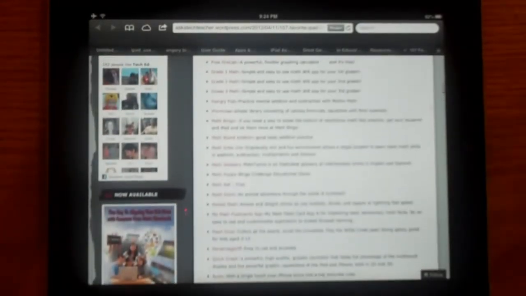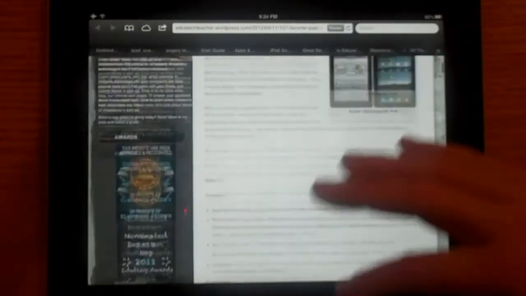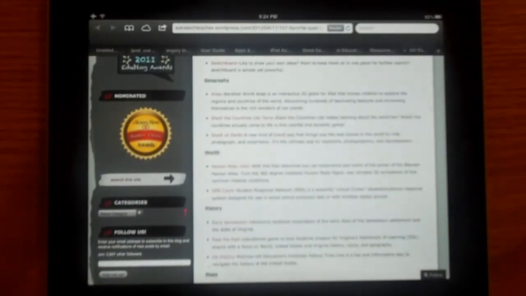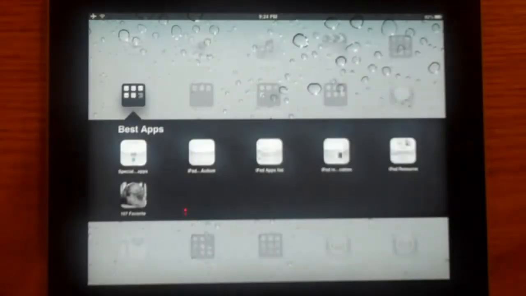What I find in my journeys is a lot of times I go to different sites, and there might be half a dozen sites that I go to that have most of the information when I'm really going to look for an app, and then a lot of times I have to Google things or go to the iTunes Store and click on related. But there are a lot of really good resources out there.